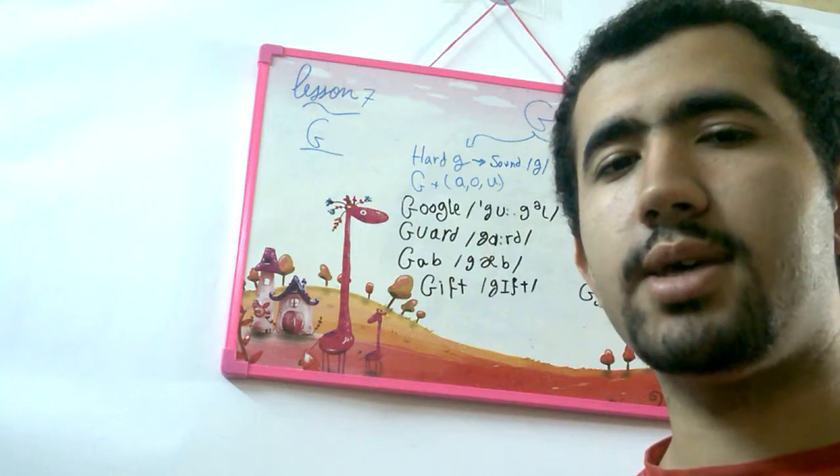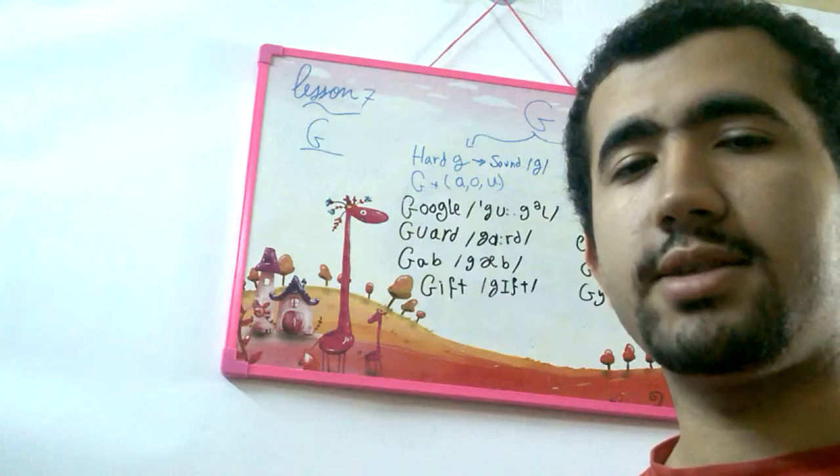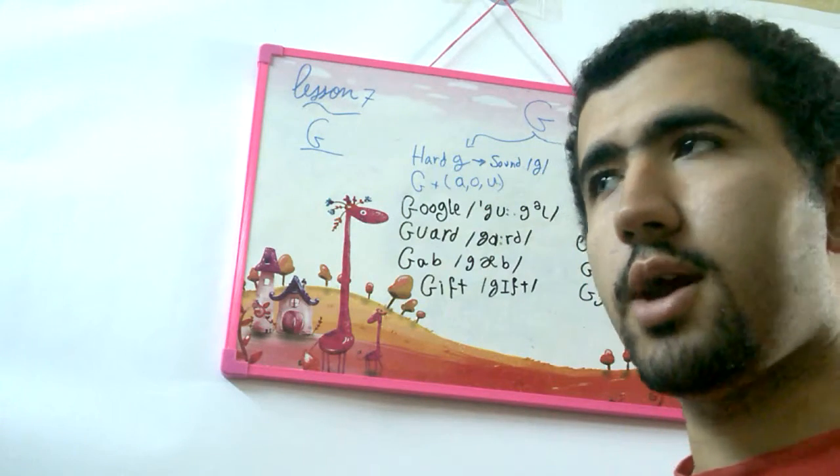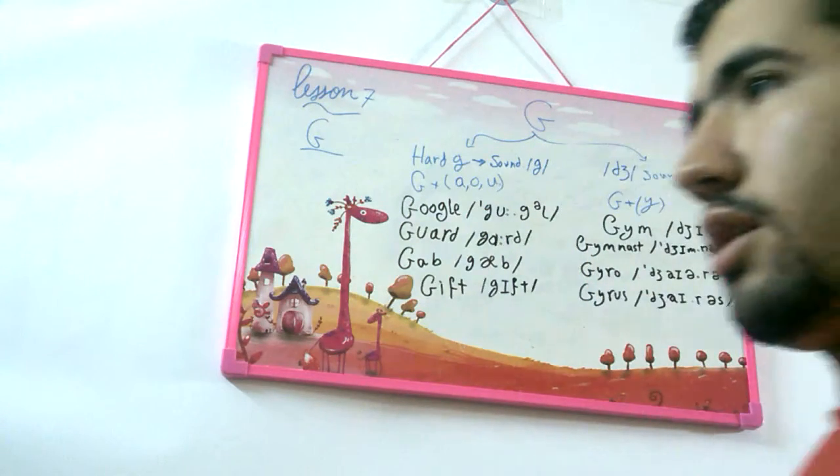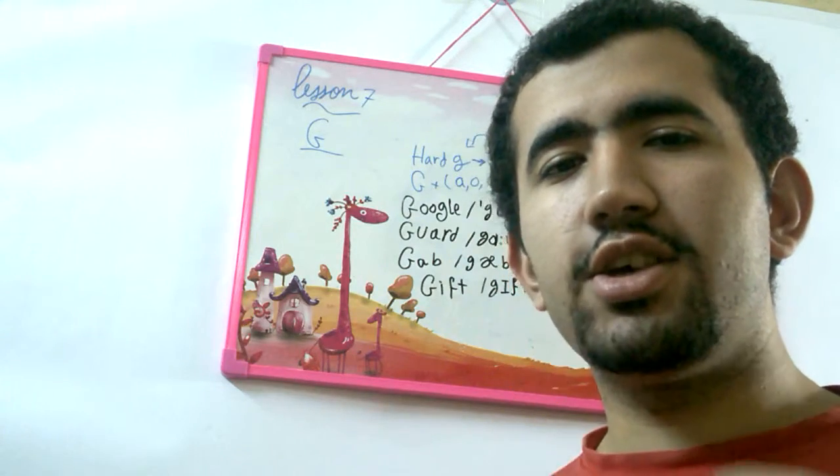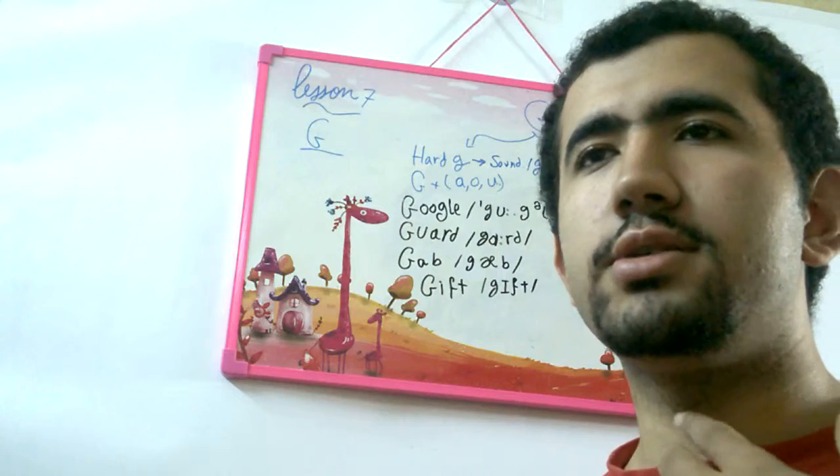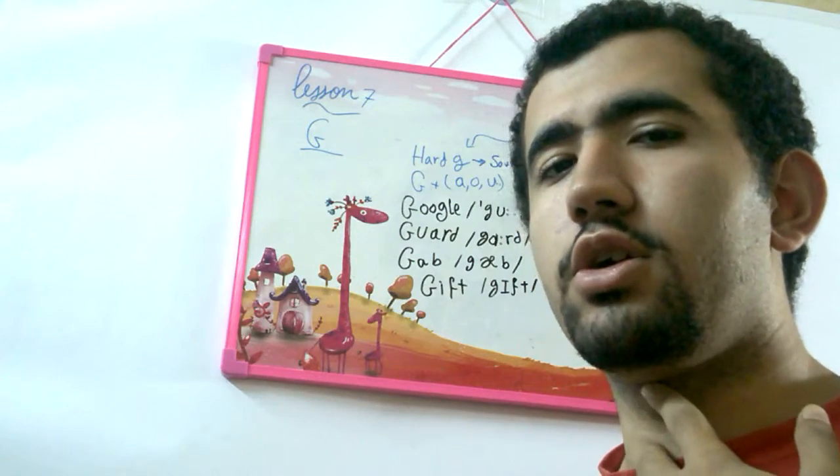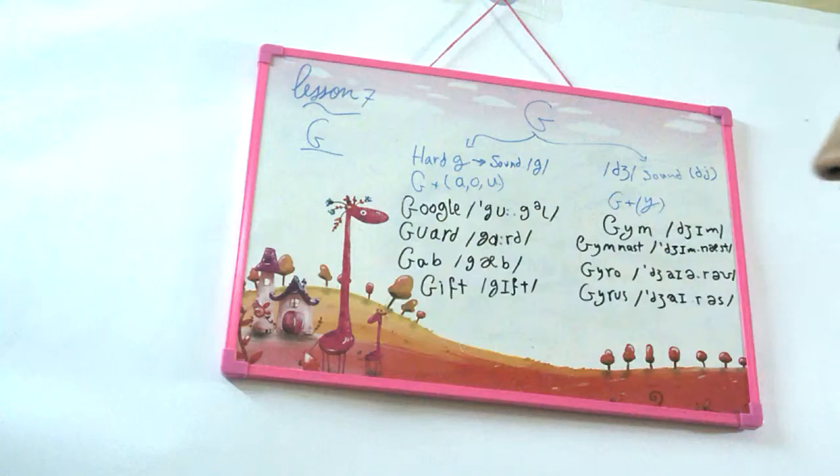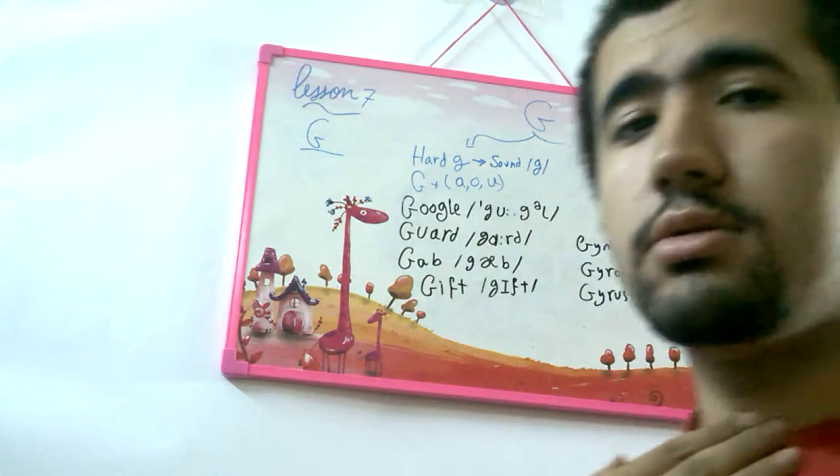When it's pronounced as hard G, and which pronounced as DJ. So hard G, you must say like this: good, good, good. And the G is voiced, so there's a vibration there. Good, good, good.